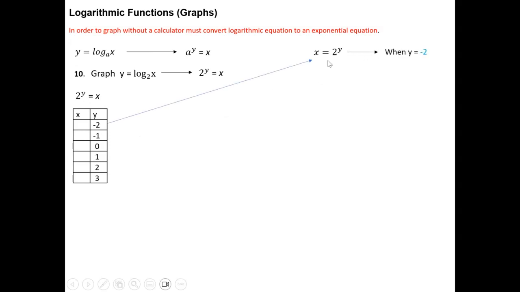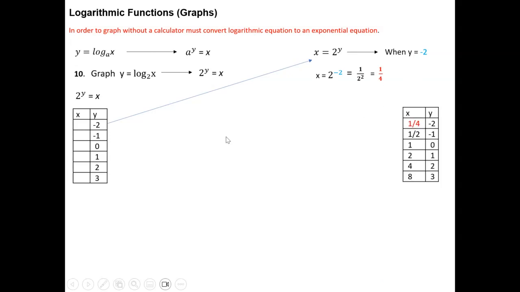And again, if we plug in negative 2 for y, it's going to give us 1/4. And then if we plug in negative 1, it's going to give us 1/2, and so forth. I believe we already did this for the exponential functions, but those values were plugged in for x. In other words, now the y values have the x values from the exponential, and the x values will have the y values for the log because they're inverses of each other. Here's the result of plugging in all the values. Here's what we get.